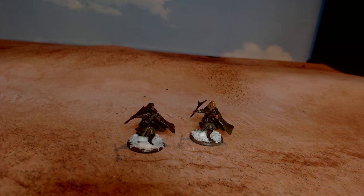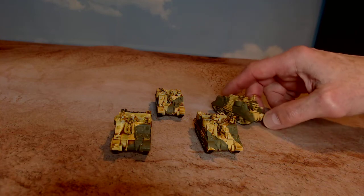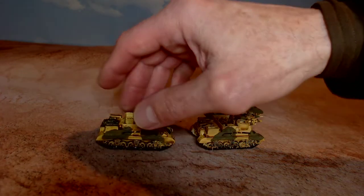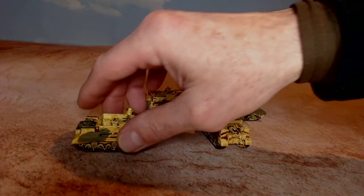Here I have my four British Priests for Flames of War for my North African Army. I am really happy the way the camouflage turned out on these guys. Fun models, very easy to put together. You got some really nice detail on them for 15mm. Can't wait to get them on the table and see what they can do. They're really fun and very easy to paint — except for the camouflage, which is like I've said in the last few videos: it's a learning curve. I think this is some of the best camouflage I've done on any of my tanks. I'm really happy the way these guys turned out.